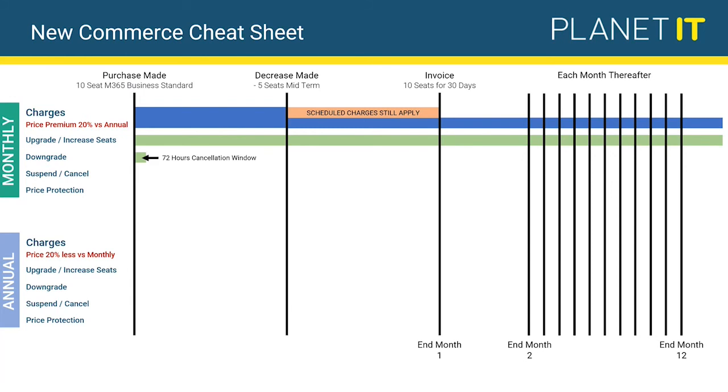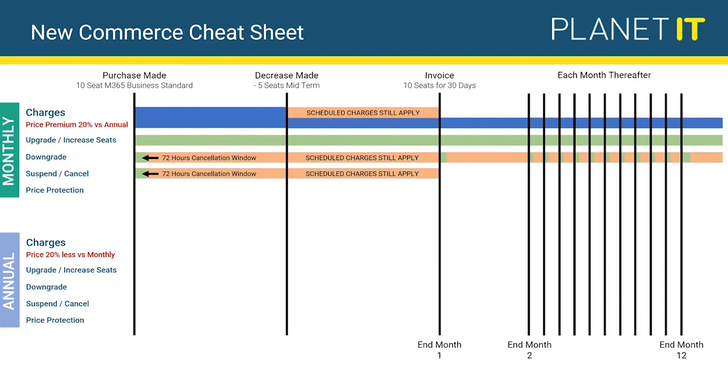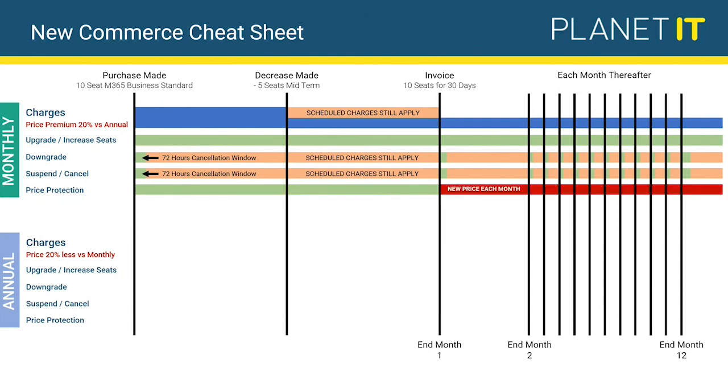If I wish to downgrade or to cancel, I have that 72-hour window to do so. However, outside that 72 hours, I will be charged for the rest of the month. That 72 hours will start at the beginning of each term. So if the license was added at 5 o'clock on a Friday, in 30 days, it will be that same 5 p.m. that those 72 hours will start. And then obviously the final piece of that is that price protection. As you can see there, the price protection is enforced for the minimum term. At the end of that term, the new price kicks in.